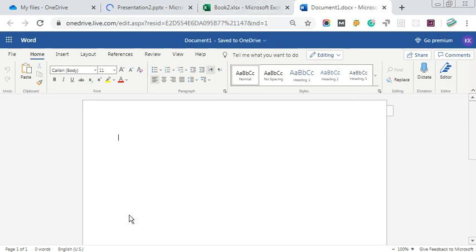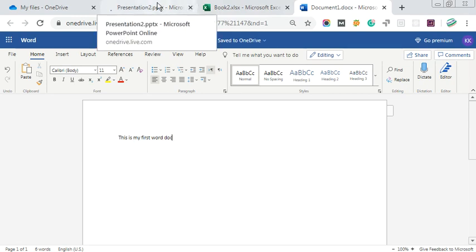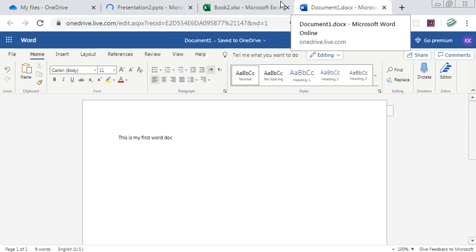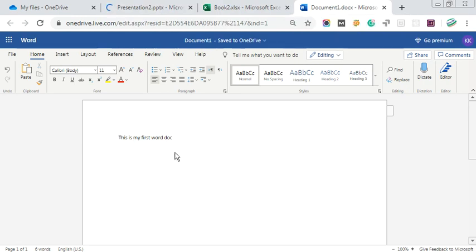If you're working with Microsoft Word, you can begin to type in your document and customize it the way you want, just like you work with Microsoft Word on your desktop. When you are done, you don't have to save it because OneDrive automatically saves it for you in OneDrive.